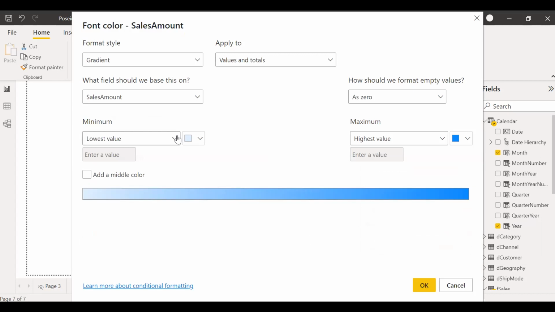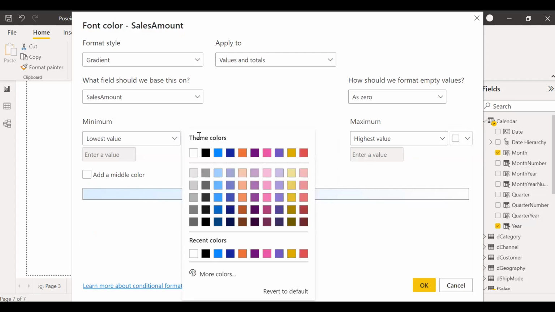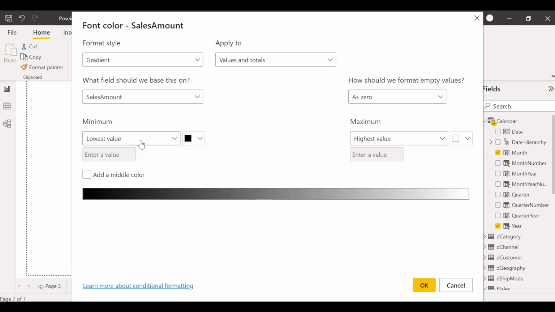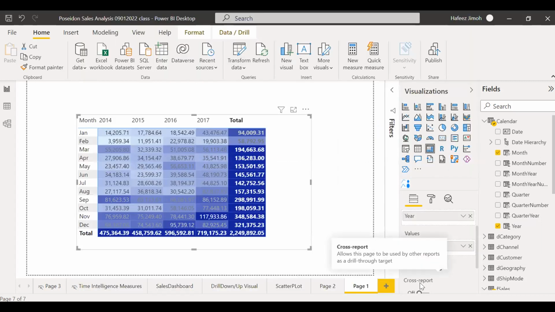So you are not going to say that if the value is high, it should give you a color of white. You know, white on blue works very well. And if it is, so it's going to move like this from lowest to highest. Can you see what is happening?